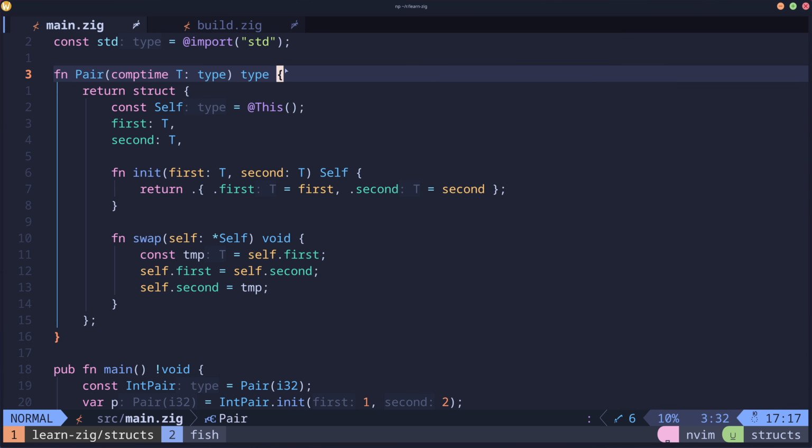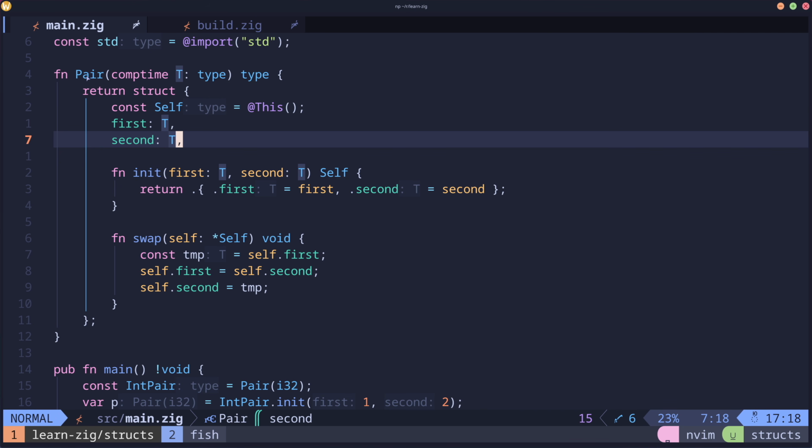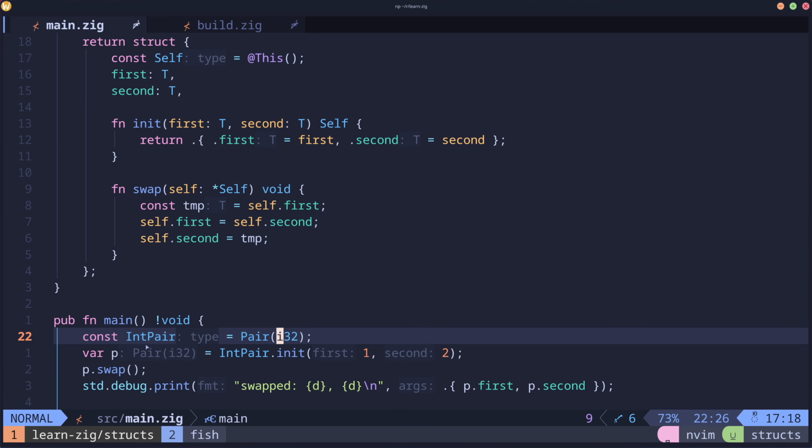Okay, and now this is going to be one of the coolest examples, I'd say, and that's generics. So how does Zig do generics? Well, you can pass in a type and then return a struct that references that type. This is going to be a very common pattern you see in Zig for anything generic that you want to do. This is what you're going to do. So you'll pass in a type. So in this example, we want an int pair.